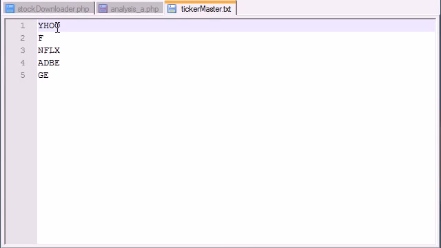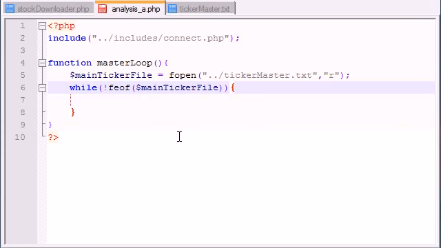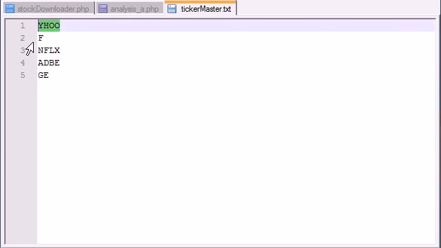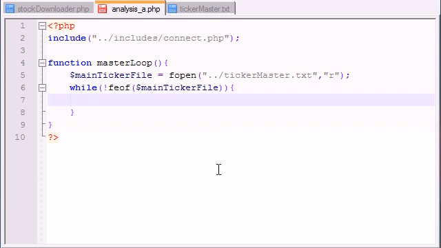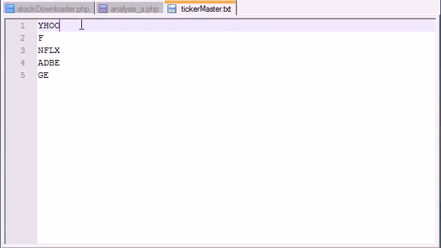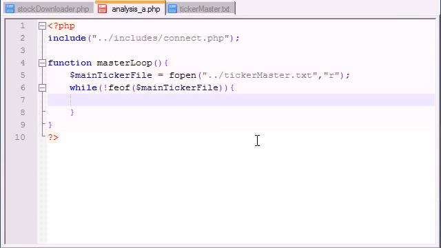It's going to loop through this, and then give you this, and then this, and this, and this while loop is going to keep going until you reach the end of the file. So the very first thing it's going to do is return Yahoo, then Ford, Netflix, Adobe, GE, and then our while loop is going to end. Remember, we actually don't get anything yet. It's just a pointer moving, saying where do you want this cursor to be. So we want some data in the form of a string.